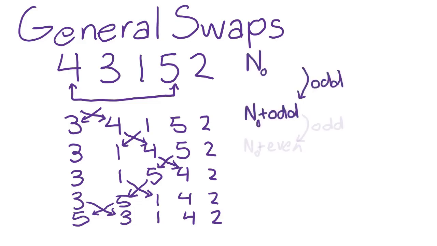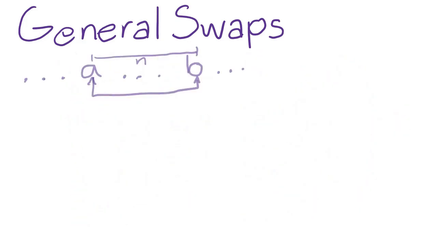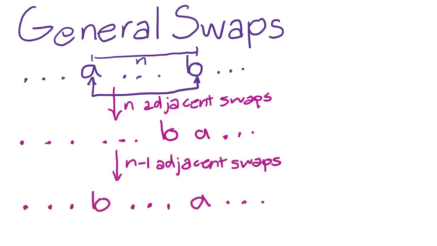Then, since each adjacent swap changes the total number of inversions by an odd amount, the five odd changes causes the overall swap between 4 and 5 to make the total number of inversions change by an odd amount. And this works in general. If I wanted to swap any two numbers a and b that are n apart, then it takes n adjacent swaps to move from a to b, and n-1 adjacent swaps to move b to where a was, which means 2n-1 adjacent swaps were used total.